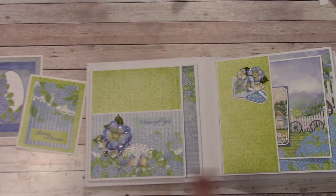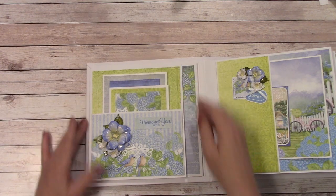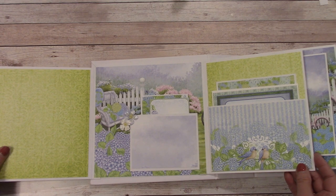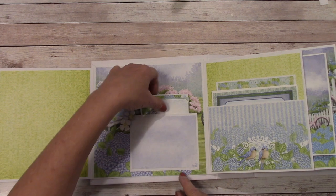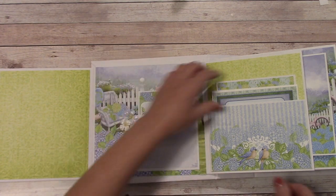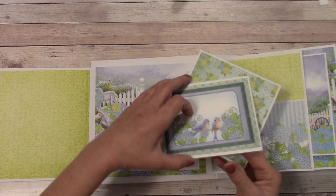Just so you know, a lot more can go in here. So there is our pocket and it's going to fold out for us. It's a great place to plant a photo. When you open it up, we have a pocket here and a pocket here. This is just a little small one — got a little tag in here, a small photo mat. And then over here I just made another little folder.